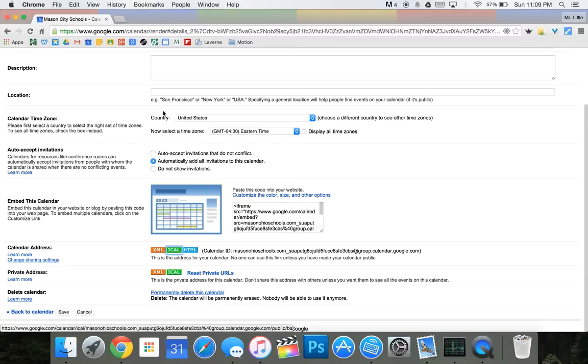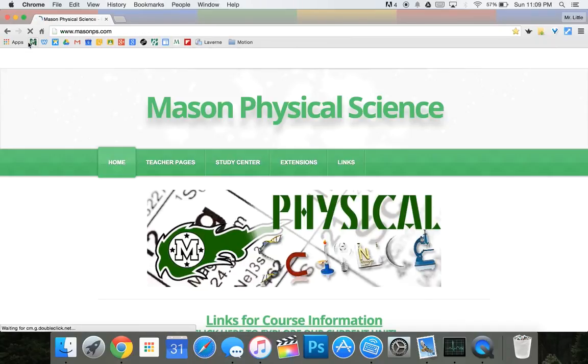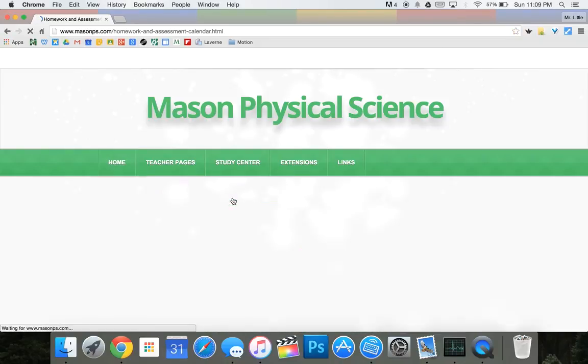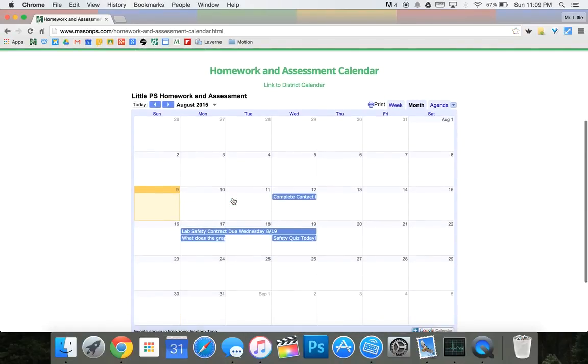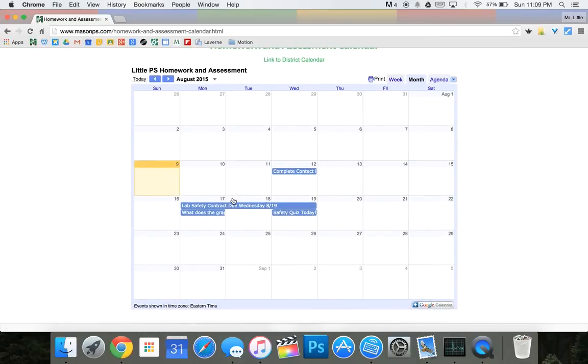So that's useful as well, and what that ends up looking like is when you go to a website with the particular homework and assessment calendar, once you've embedded it, it will just show up. And then if you have this on a website, or if you have embedded it already, then a kid can subscribe to it simply by pushing this button. So they would never have to go through all those links of pasting the address and all that stuff. So those are two ways that you can get your students to have access to your assessment calendar or your homework calendar.